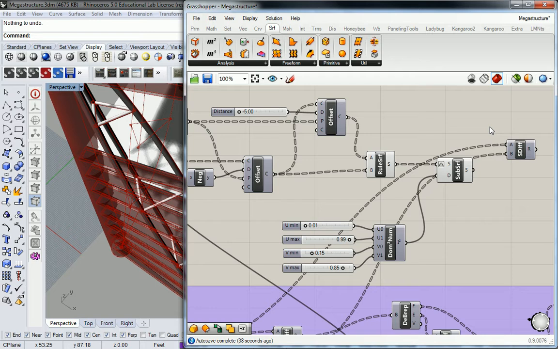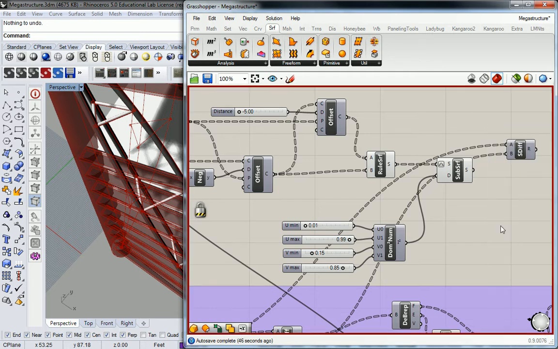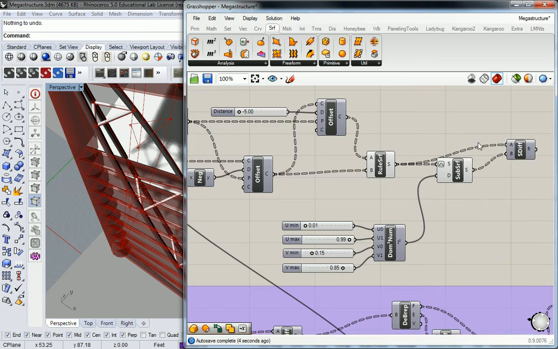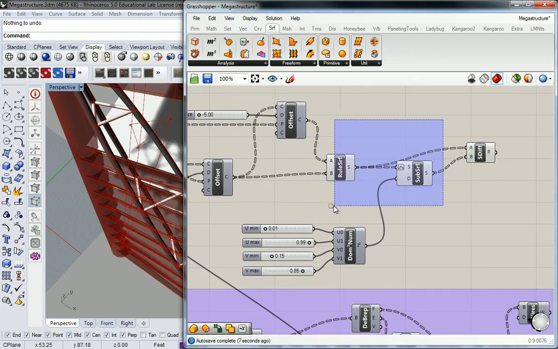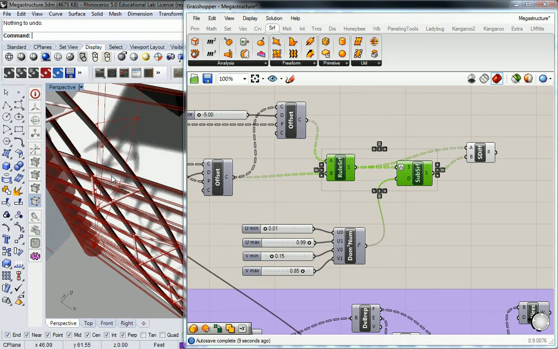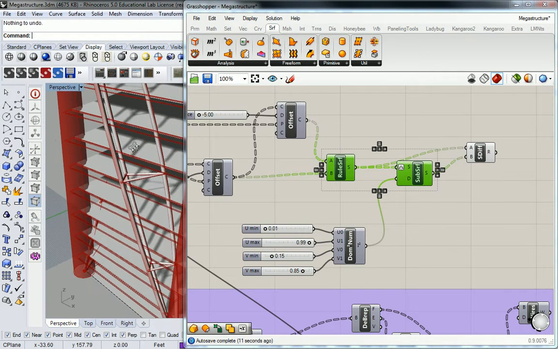I suggest, since we're cross-referencing these things now, that you either disconnect all before you plug new ones in, or lock your solver. So I'm going to lock my solver, plug my original surface in there, and my new surface in here. And then that should now leave me with a base frame that's open.